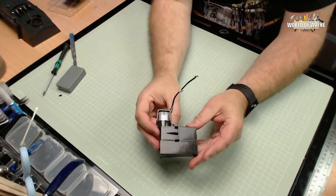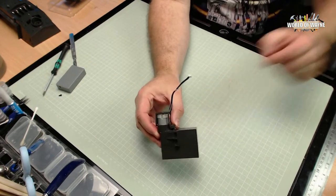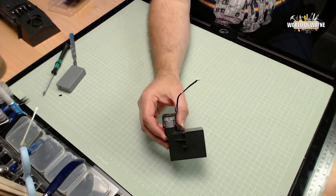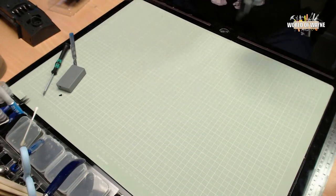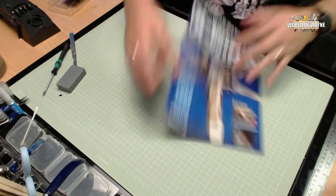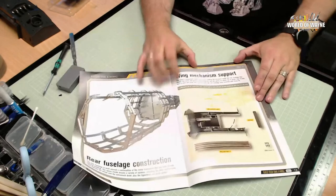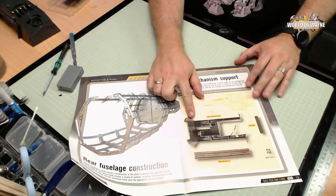But that's one motor. Now, does this just control one wing? I guess we're going to have to do two of these, aren't we? Don't know. It will work, Wayne. I hope so. I'm trusting you. Issue 69. Let's have a look what we're doing in issue 69. We're doing the wing mechanism support in this one.